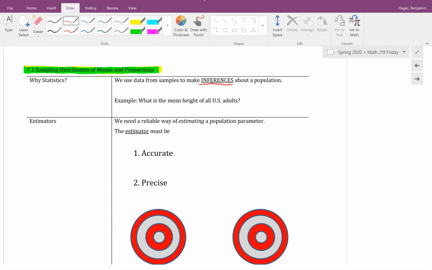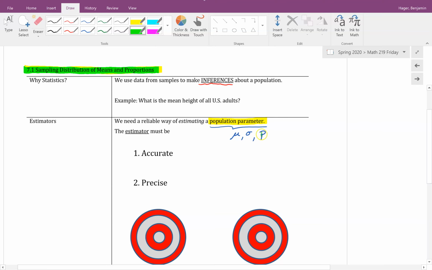So we've talked about the importance of sampling, but we never really got into the details of the criteria for a good sample and what we can do with it. That's what we're going to learn now. The idea here is that we're always trying to estimate some sort of population parameter. Remember, population parameters are things about the population we're trying to learn. That might be the population mean, or the population standard deviation, or the population proportion.